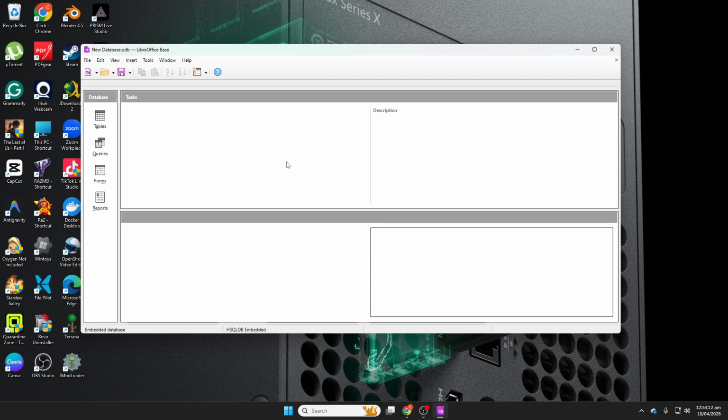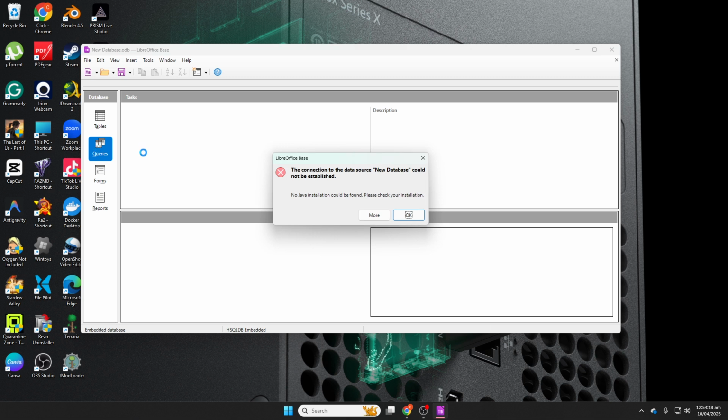Next, assign a data type to each field in the field type column. Pick integer for the ID since it will store numbers. Use text, varchar, for names, emails, and phone numbers. If you plan to store dates, choose date. For true or false values, select yes, no, boolean. Choosing the right type here prevents errors and keeps your data clean and efficient.